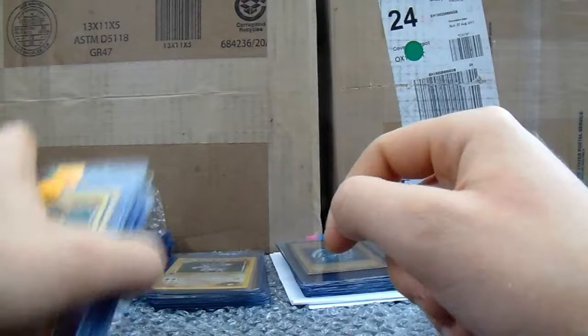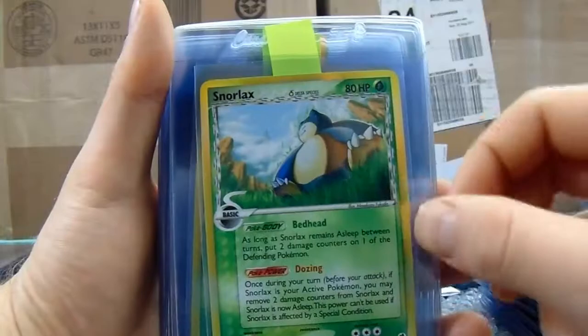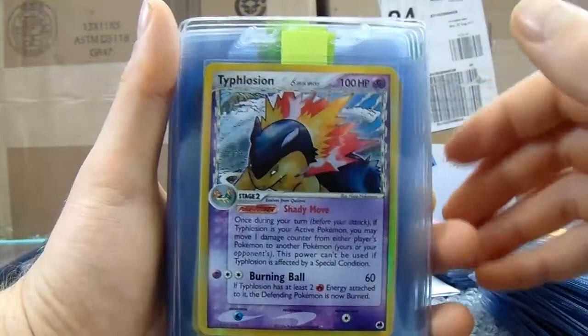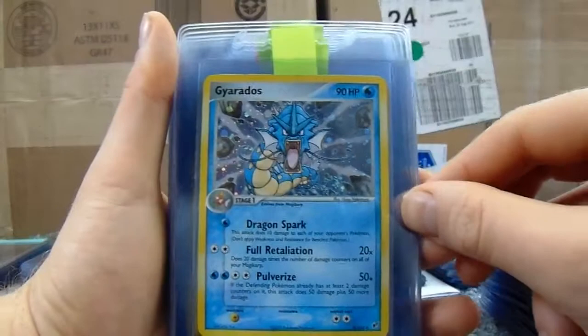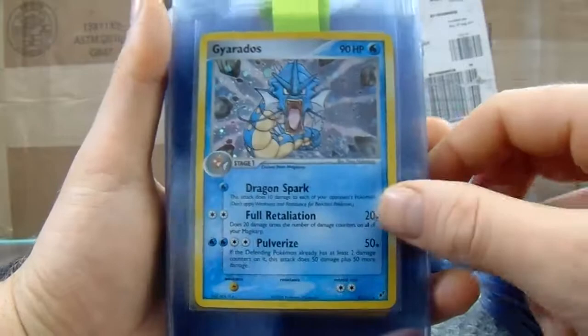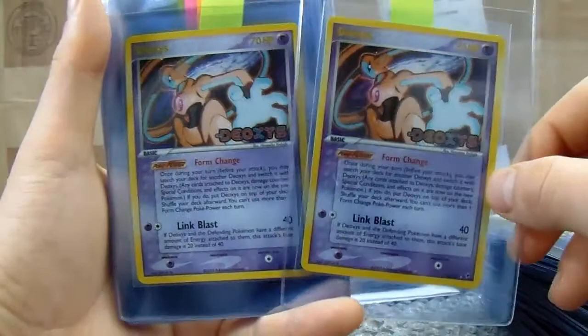I've just bought two more cards already graded for the Delta Species collection, for good deals. Pinsir, another Pinsir. Snorlax Grass type. So a lot of Delta Species as you can see from me. Togetic. Typhlosion. The cards on the site normally represent what I'm collecting because I either get duplicates or grades I don't necessarily want. Gyarados from EX Deoxys — I had a few of these and thought I'll just send them in, hope for a 10. We've got a reverse foil there. And then these two Deoxys — these look both gem mint so I'm really hoping for top grades on them.